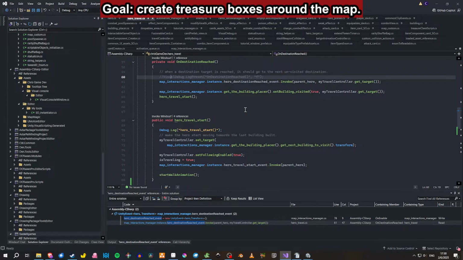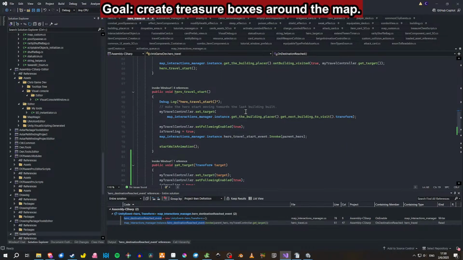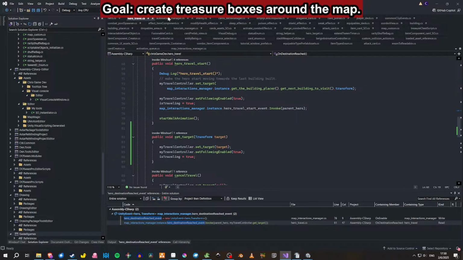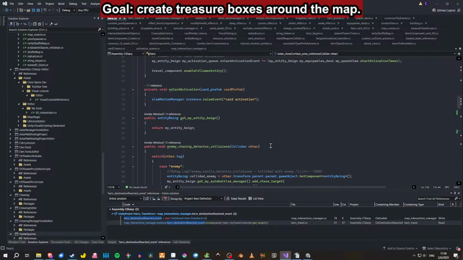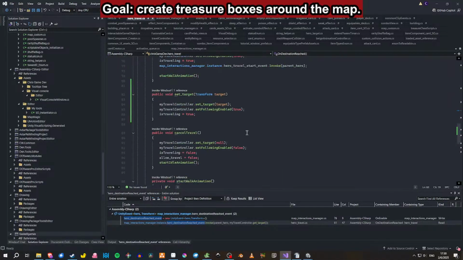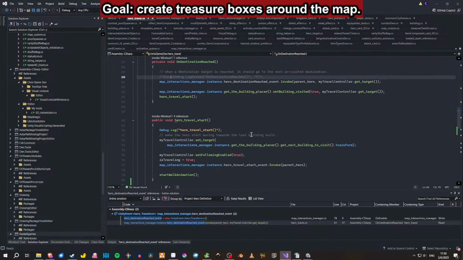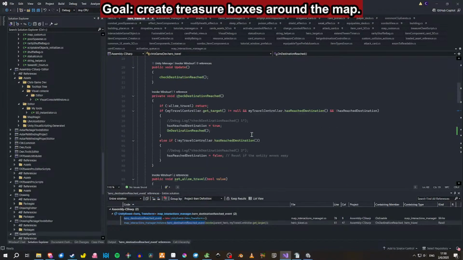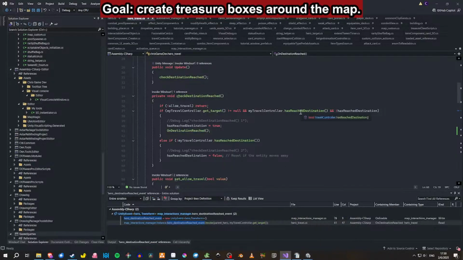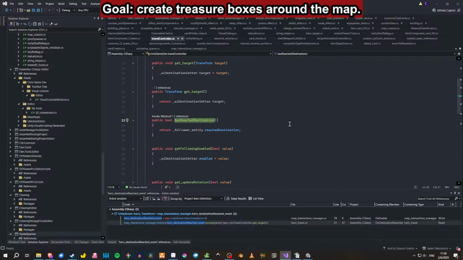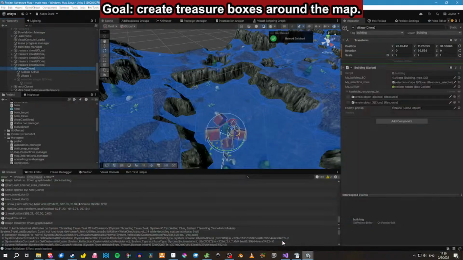On destination reached. Set target. Source enemy chasing. Hero travel. Set target. Cancel start. Set allow travel. Has reached destination. My travel controller. Reach destination. Let's see.